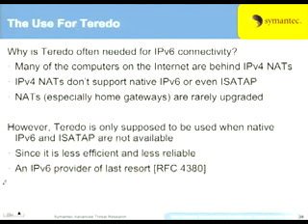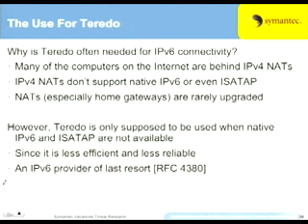Now, why is Teredo often needed for IPv6 connectivity? Well, it's a combination of three reasons. Many of the computers on the internet currently are behind IPv4 NATs, and these IPv4 NATs don't support native IPv6 or even ISATAP. And the fact that NATs, especially home gateways, are rarely upgraded means we're stuck with those for a while. So that's a major barrier to having IPv6, at least in some people's views.